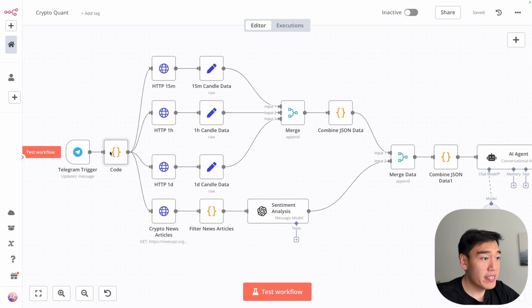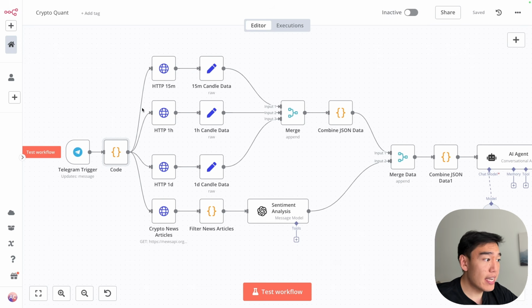Now, once we have this cleaned up ticker, we can send 3 separate HTTP requests to get candlestick data for the ticker. So for example, if this is Bitcoin, we'll get 3 different HTTP requests to get 15-minute, 1 hour, and 1 day candles for Bitcoin. Now, the reason why we want to have 3 separate is because we want a comprehensive view of the coin we're looking at. So the 15-minute gives us insight into 15-minute candles and prices for short-term analysis. The 1 hour is more so for medium-term analysis, and the 1 day is for long-term analysis.